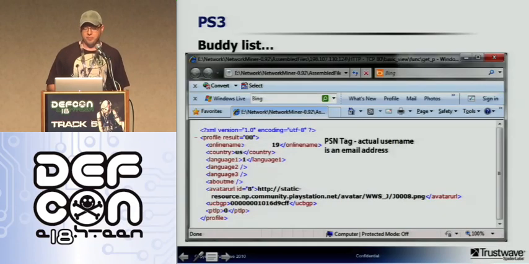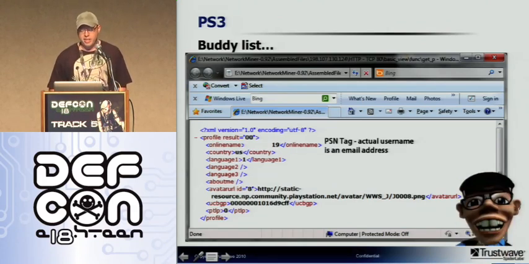The one thing that might be useful for a forensics investigation with regard to PCAP analysis of a PS3 is the buddy list. That is done over XSL. So here we have a link down at the bottom, and it has an avatar and an online name, which would be the person's name. I've obviously obfuscated it to protect the quote-unquote gamer. And here we have an image for the profile, and yes, that is an active image. So there's our gamer.